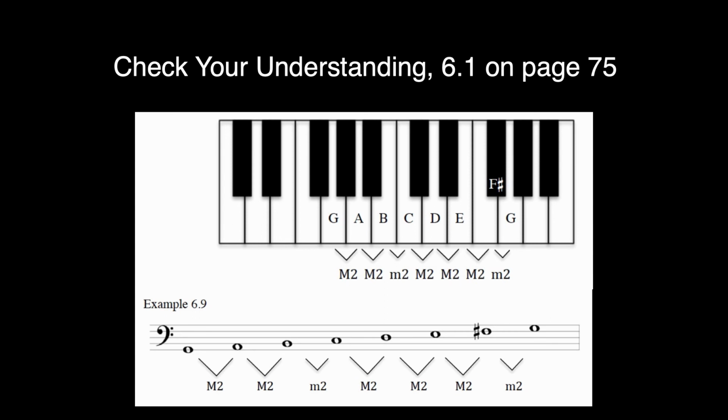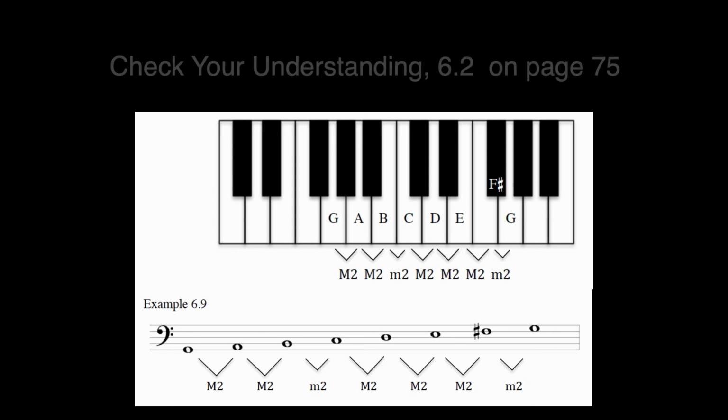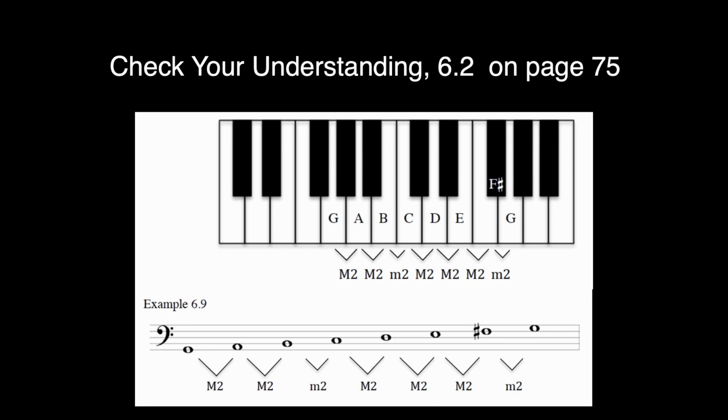When you build various major scales, you will find several that require flats and several others that require sharps in order to conform to the formula. There are no major scales that require both sharps and flats. You should practice building a scale that requires several sharps. Now you should go to Check Your Understanding 6.2 and using the same steps as before, build an E major scale on the staff and on the keyboard.